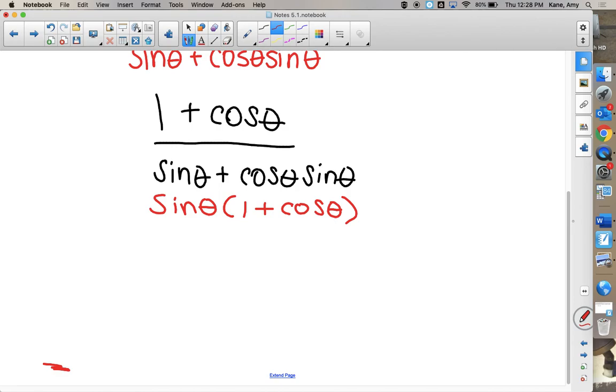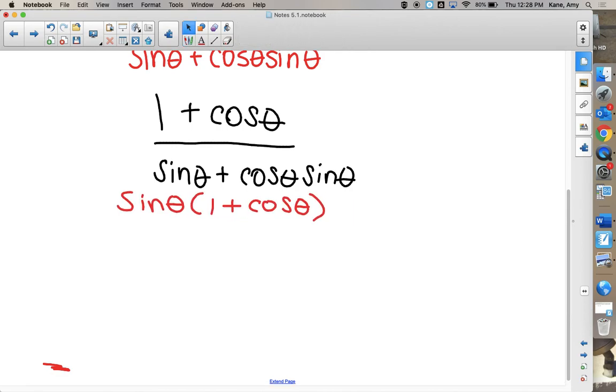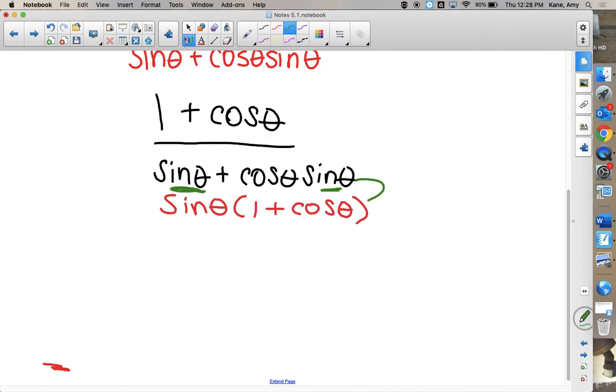Right. So if you factor out the sine, because they both have a sine in common, right here's my sine, they have it in common. So these guys mean the same thing. By doing that, you can cancel out this whole 1 plus cosine, because it's exactly the same as the 1 plus cosine. So what's left on the top? A 1. The only part left on the bottom is a sine. What is 1 over sine? Cosecant. What were we trying to get it equal to? Cosecant.